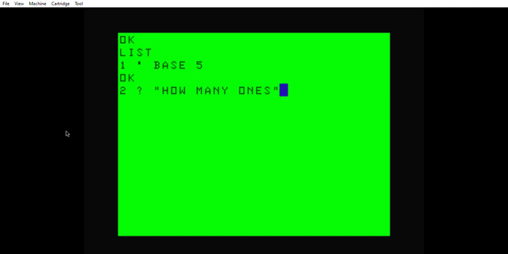Okay, guys. Input O for 1's. Print how many 10's. And I'm not putting a question mark here because the computer is going to provide a question mark.